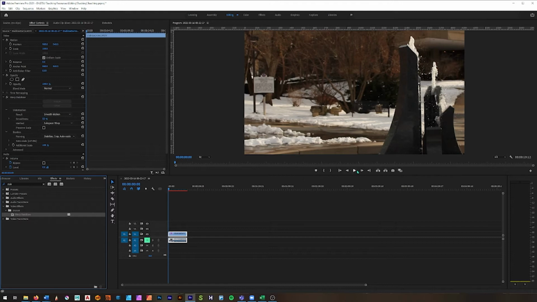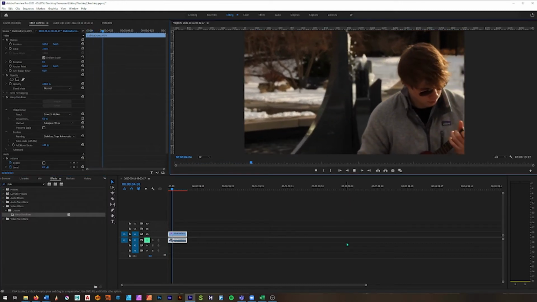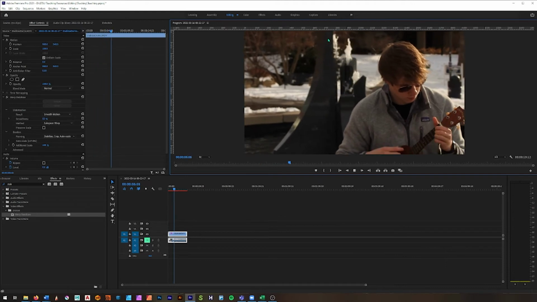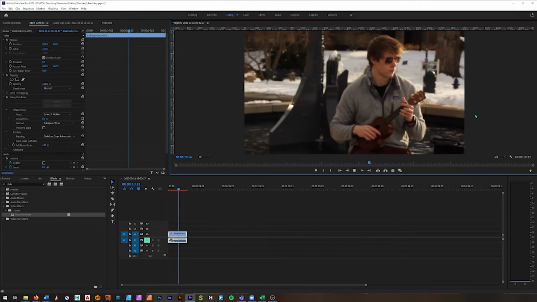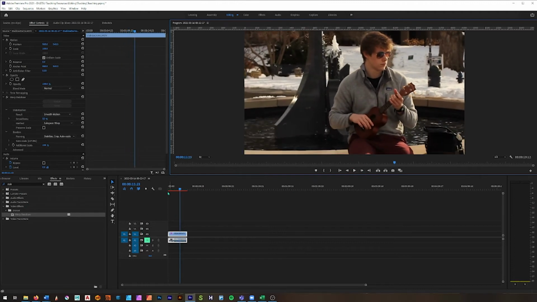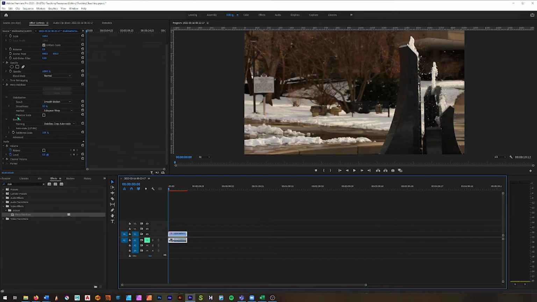So I'm going to hit play. So far, so good. Oh, we're getting a little bit of rubber banding. Oh, even he's rubber banding quite a bit. So we know that whatever settings we have here is probably not the best. So let's take a look at a couple of different things before we start changing buttons.